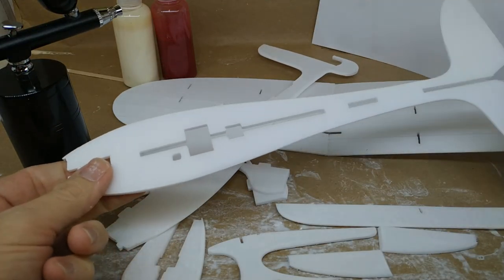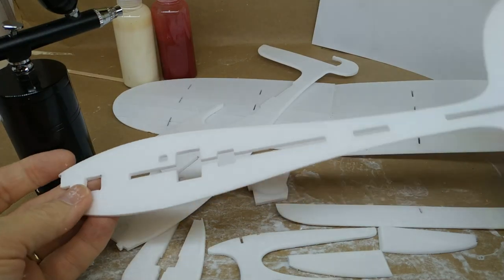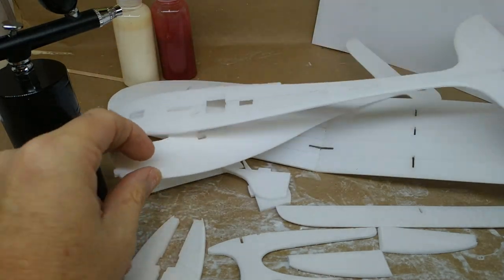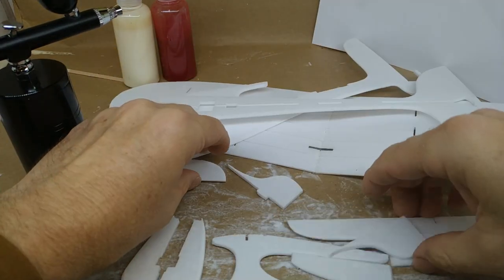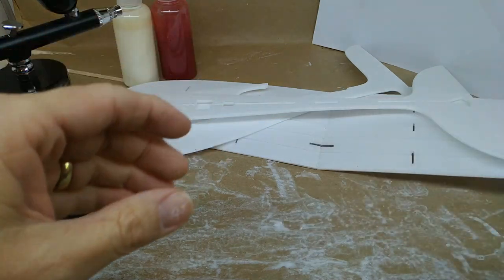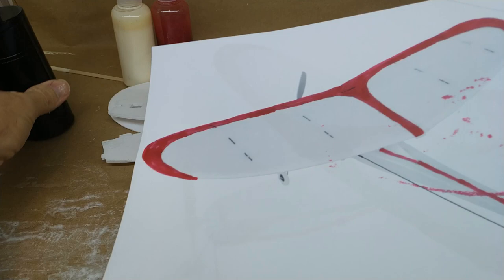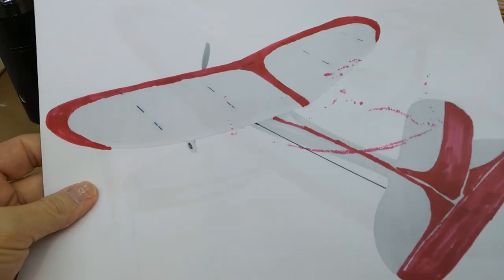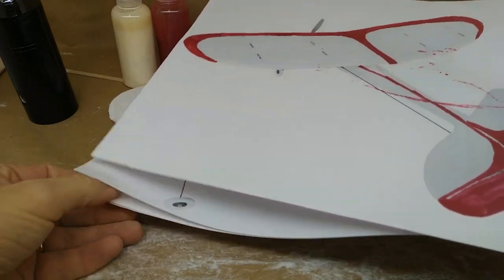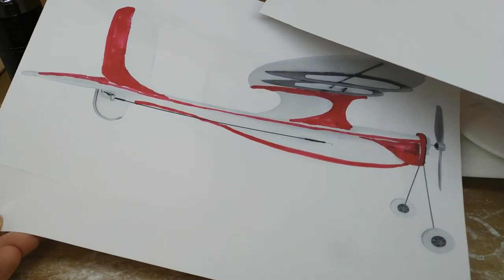Here are the parts that have finished drying. I've put two coats of the ink assist on, and you can see they're all dry and ready to paint. You might have to wait a couple of hours for all the parts to dry. The first thing we need is an idea of what the aircraft is going to look like — I've done some sketches, just some ideas of how I want it to look when finished, coloured in with a felt pen.